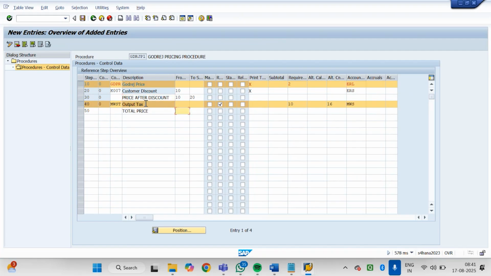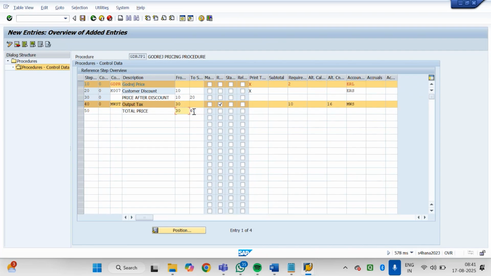So here, first, this output tax condition type value will be calculated on net price. So 30 steps. And in step 30 we have a net price. Then if we calculate the total price, net price plus tax, so steps 30 and 40. Step 30 net price plus step 40 tax. That's like 95 rupees plus 2% tax.